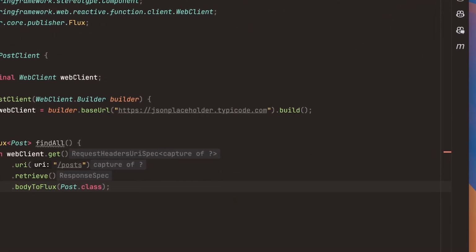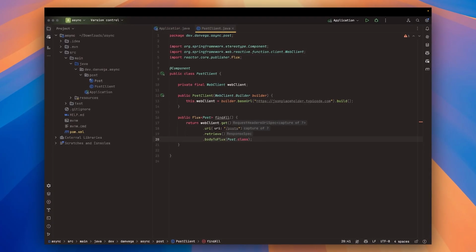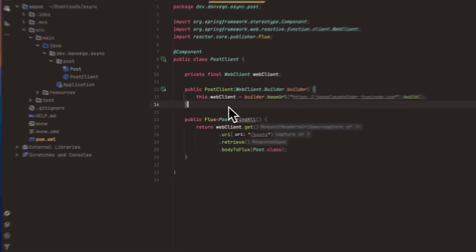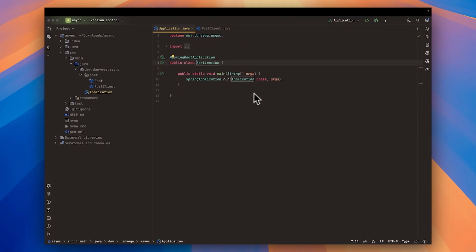I want to test this out now. I'm using air quotes here. You can't see me, but I'm using air quotes. I want to test this out just to make sure this works, and then we'll get into our test. Normally, I would write actual tests for this, and we are going to do so, but I just want to kind of explain something before we move a little bit forward. For anyone not used to writing reactive applications, let's talk about what we're going to do here.